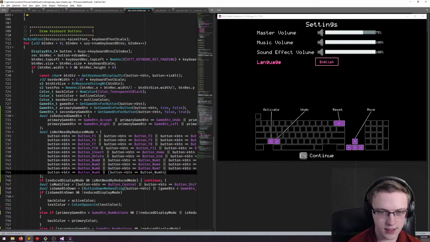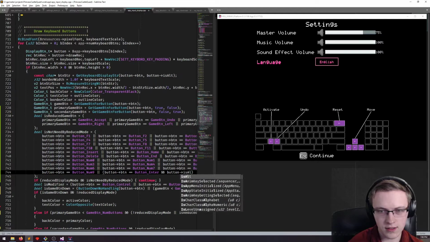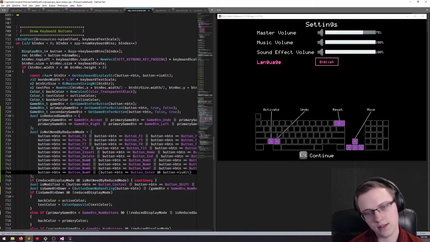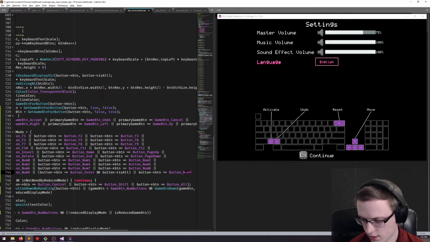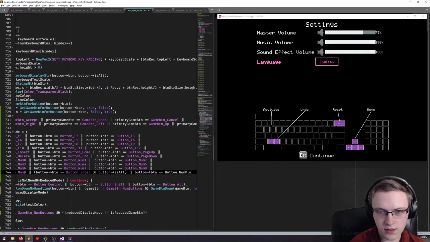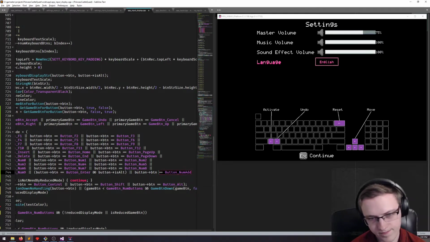There is technically enter that is alternate. And button is alt. That's what that one is. Num plus, num add. Sure.